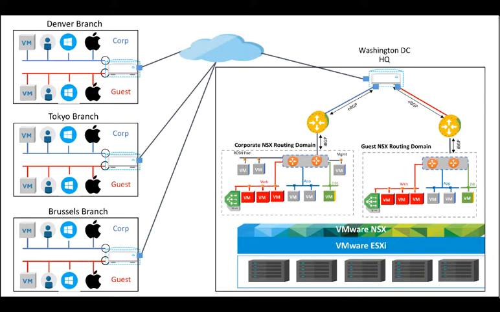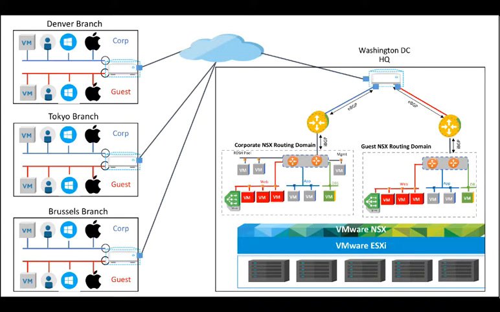Connectivity between these different branch offices and the headquarters is provided by VMware NSX SD-WAN by VeloCloud, which not only ensures that the best path is used on a per packet basis across both public and private links, but also provides a secure overlay between all different branches. On top of that, it provides segmentation, which can be distributed across the branches. And that segmentation piece is exactly what I'll be demoing.